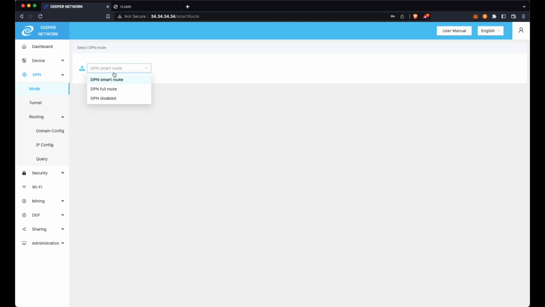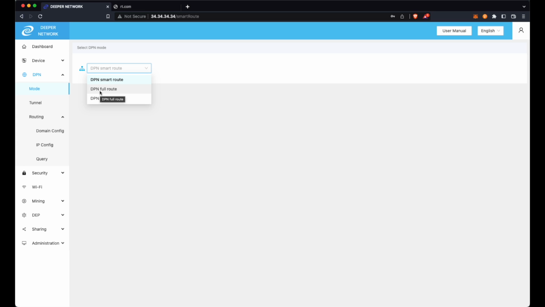But first off, Smart Route is what we're doing now, where you can add many different websites to many different places. So you can have Netflix in Turkey, you can have whatsmyip.com in Philippines, you can have NFL in North America, all these different places.